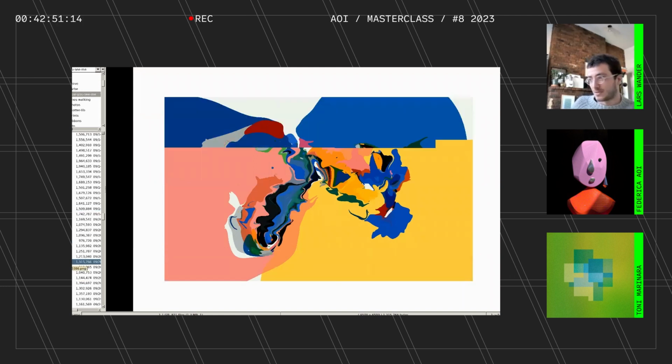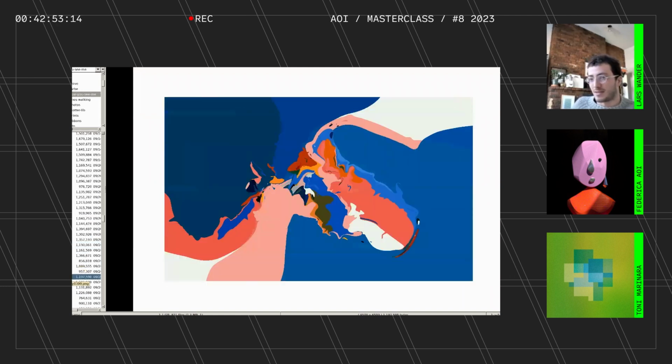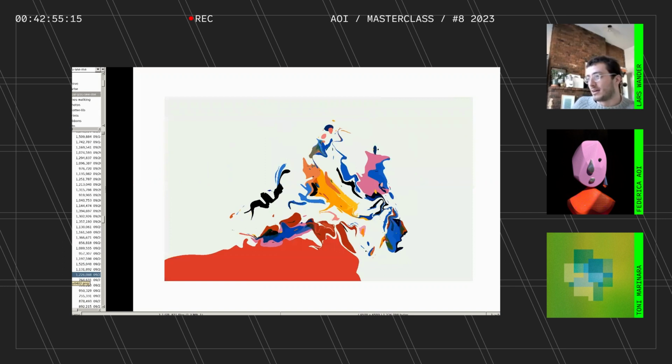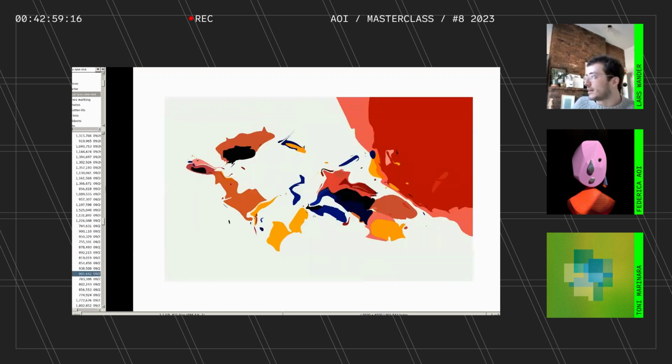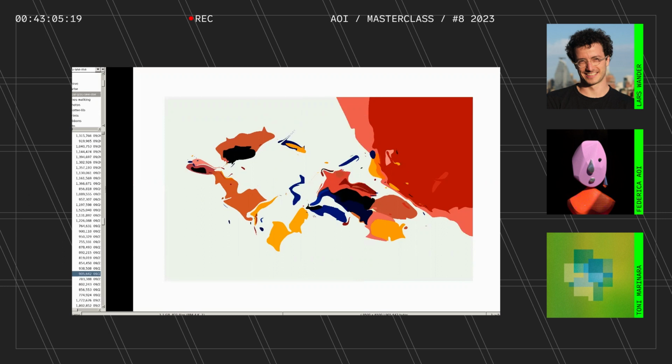But yeah, this is the progression of the series, and every so often you might see one that made it up into the final set of mints. I see my Discord crashed here. Are there any questions so far? Otherwise, I'll get into the live coding and we can talk about computer colors.